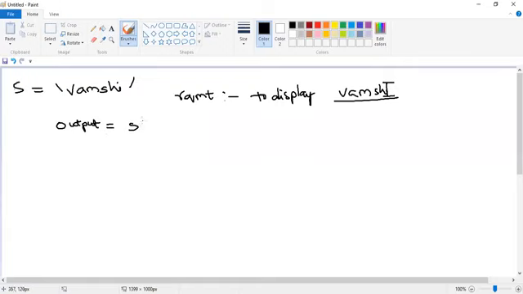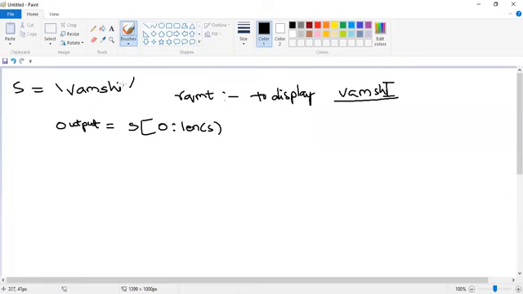Then I'm taking the slice operator. So what's the beginning index, guys? 0. I'm having a function like length, len of s. Length function will return what? The length of the string or not? So what's the length of the string? 5, sir.